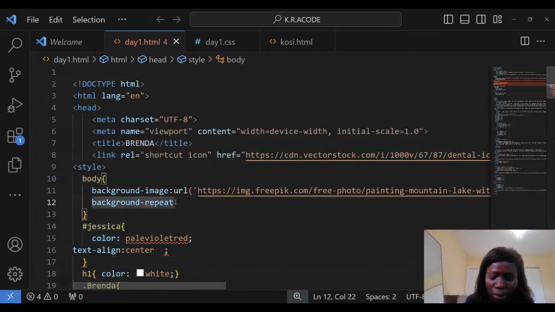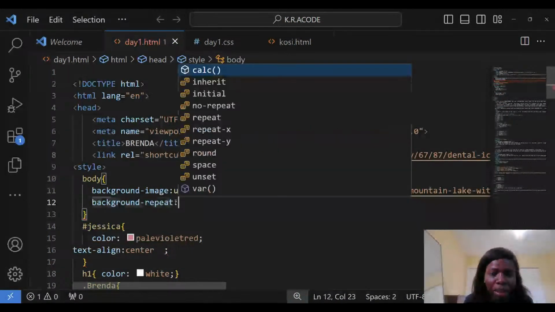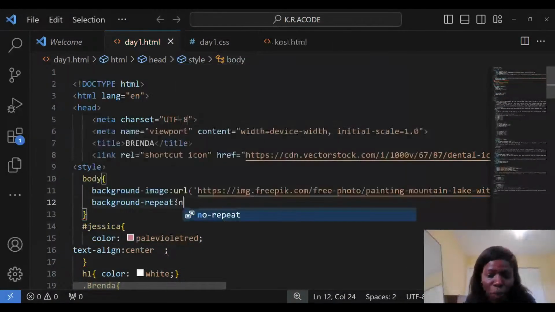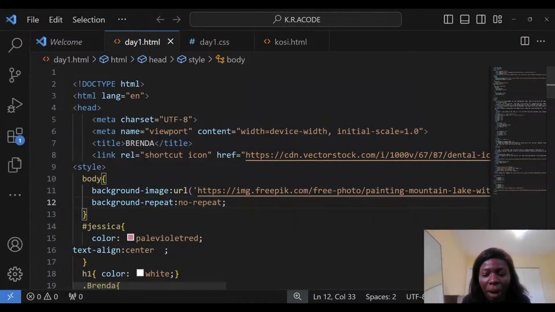So I can see Breda say if you want to duplicate an image. So we can just put no-repeat, and we definitely see that the background image we used will no longer be duplicated. Okay, yeah, thank you so much. No-repeat, none. Yeah, that's also in line with what I'm saying.